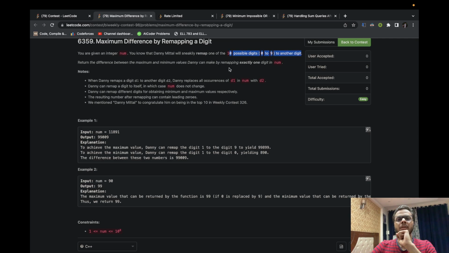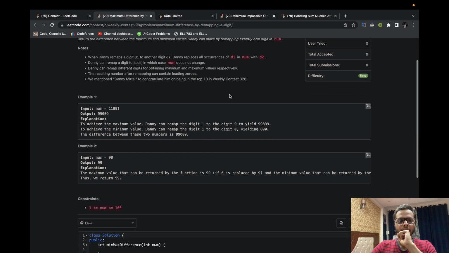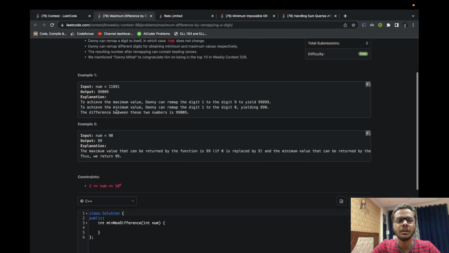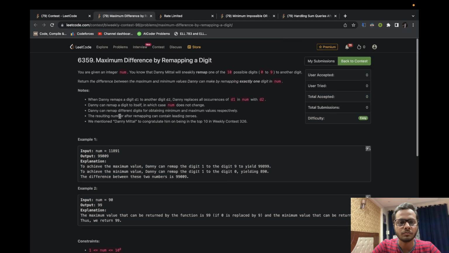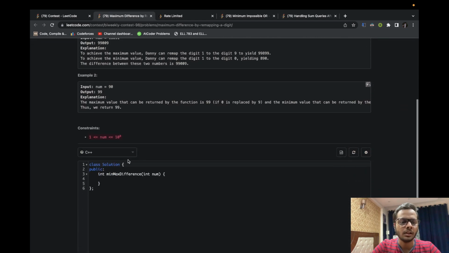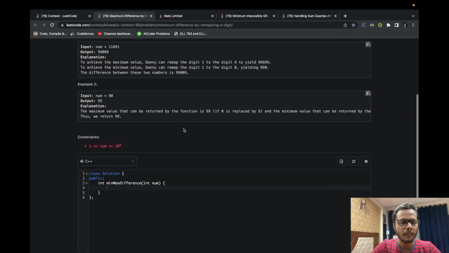So basically, what's the minimum possible number that we can get here? The minimum possible number is obviously the one in which we set the MSB to 0. And the maximum possible number is one in which we set the MSB to 9. Okay, so I think that's pretty much it.